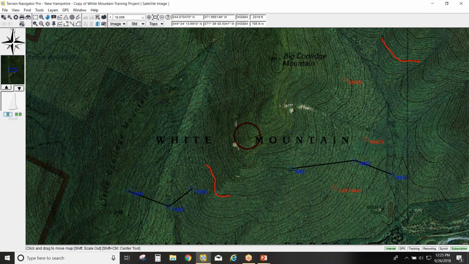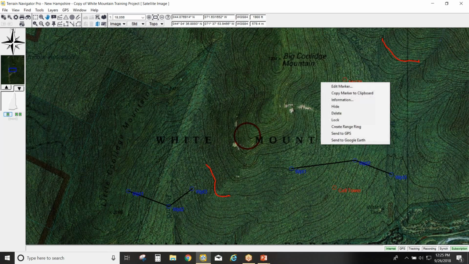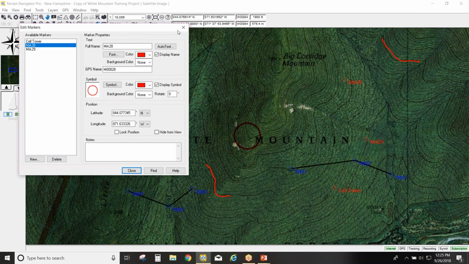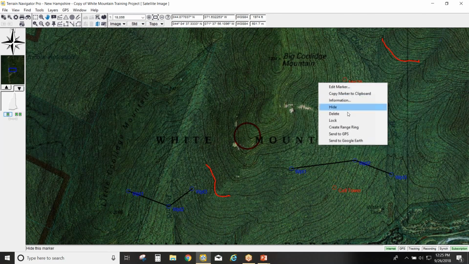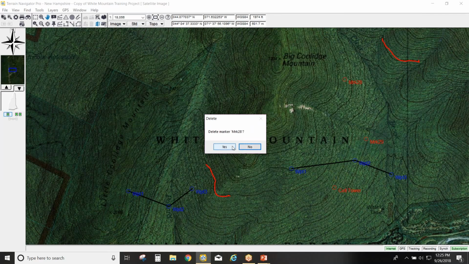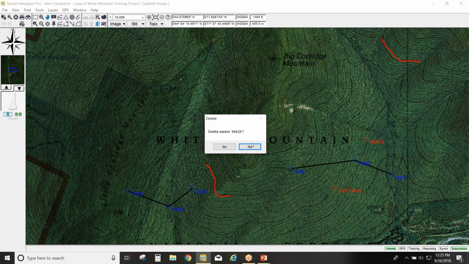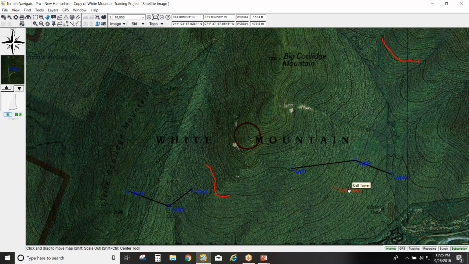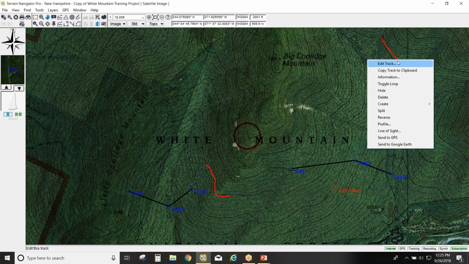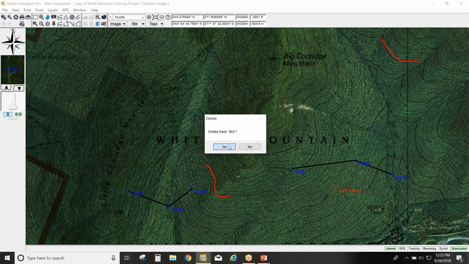So delete this marker, yes. We're going to delete this one as well. So what I have left is the one that I called cell tower. We're going to leave that one. And let me go ahead and delete this track.